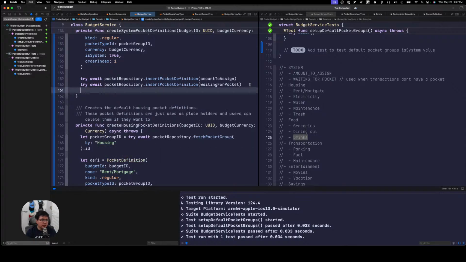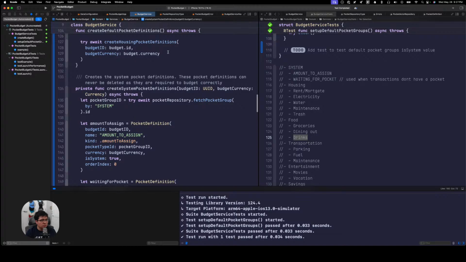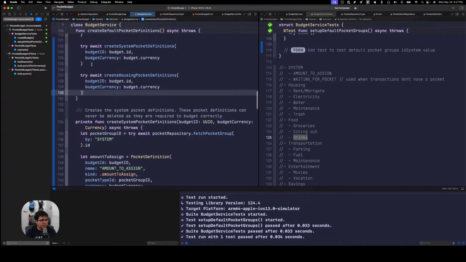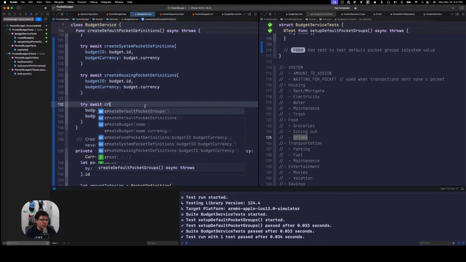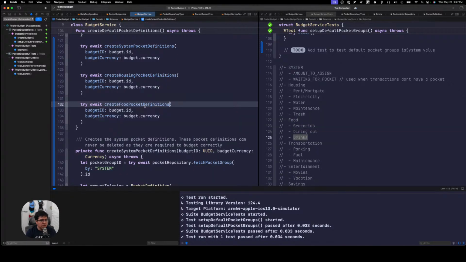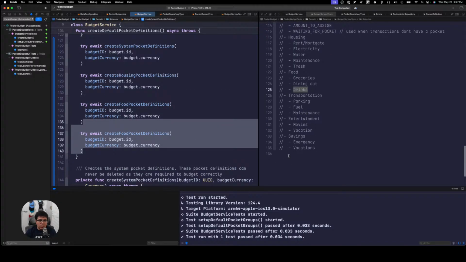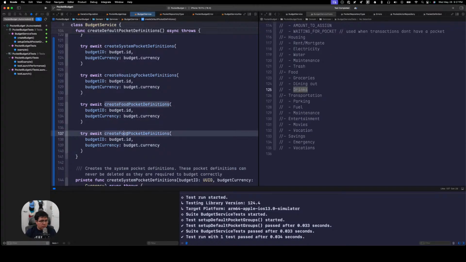Or no, wrong thing. Whoops. Create food pocket definitions. Transportation.